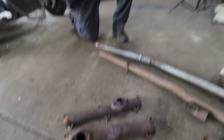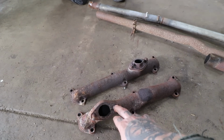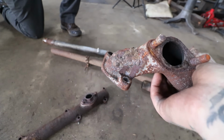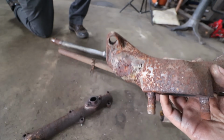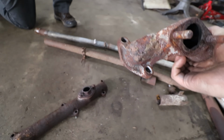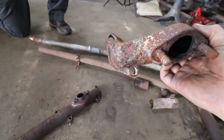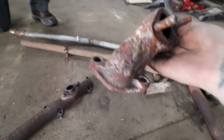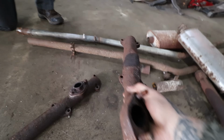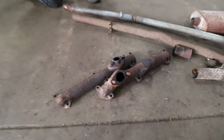Yeah. And then we also noticed then the exhaust manifolds. I was like, oh, maybe we'll save these. And this one here must have broke. We don't really know what happened, but there is some gobs of braze here with a piece of iron put over a hole. You could feel it on the inside. So I don't know if this thing got dropped and broken or who knows what happened, but that definitely is no good. So these are pretty easy to find. So we'll probably just scrap them.